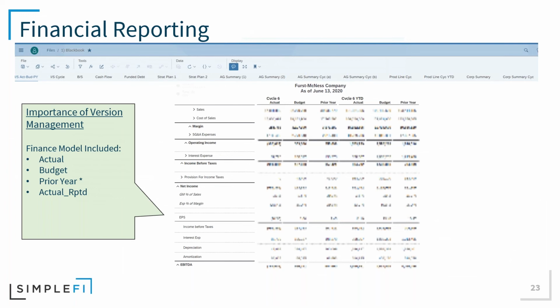Those sales, though, were being reported on the Black Book, whereas the Black Book really is a month-end reporting package. So what we did was create a separate version called Actual Reported, and then we tied the Black Book to Actual Reported. What that allowed us to do is they can still see actual data coming in daily and have those daily metrics. But in addition, at month end, when everything's closed, they're able to run a data action that posts everything into Actual Reported, a kind of final version. So we did that to help accommodate that.